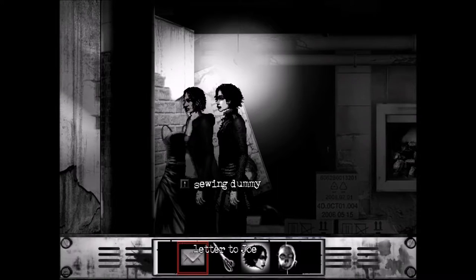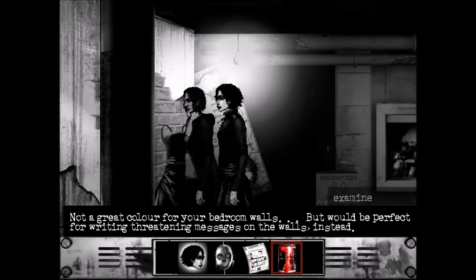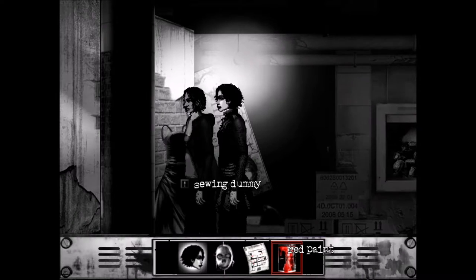Okay, then we use the red paint. Not a great colour for your bedroom walls, but it would be perfect for writing a message on the walls instead. It worked for Joey Davis anyway, unless, of course, those three sixes on his bedroom door were written in real blood.